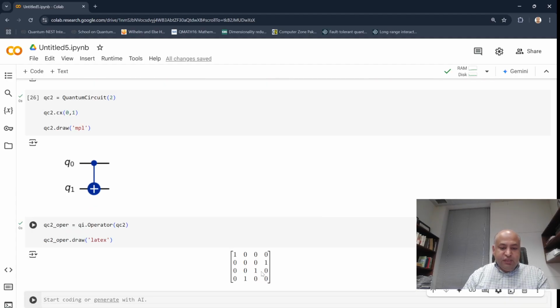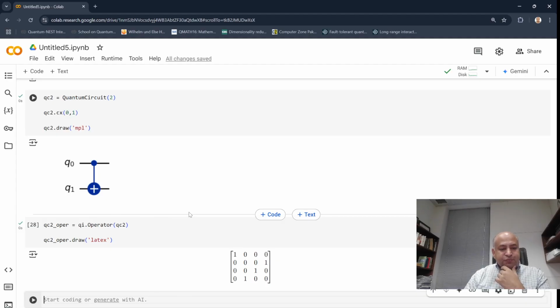Now this is the matrix form of this quantum circuit, and I specifically did this example to recall the matrix from our class, where we saw that the matrix was a bit different, simply because in our class we were writing the control qubit on the left side and the target qubit on the right side. In Qiskit, however, we always write the Q0 qubit on the right and the Q1 qubit on the left, and so on.